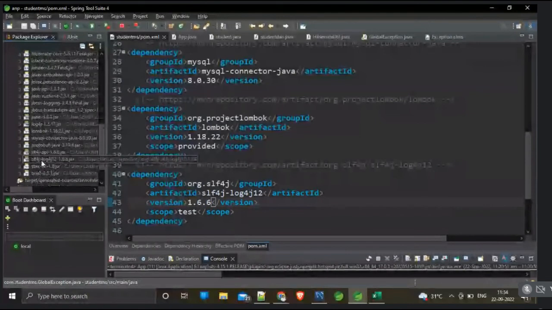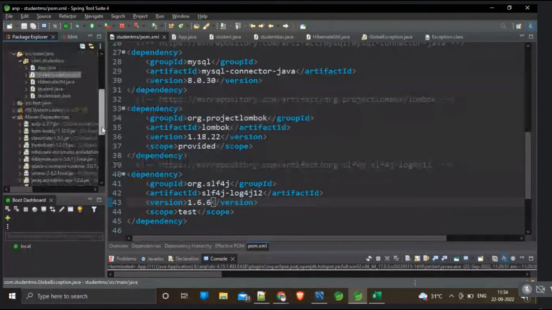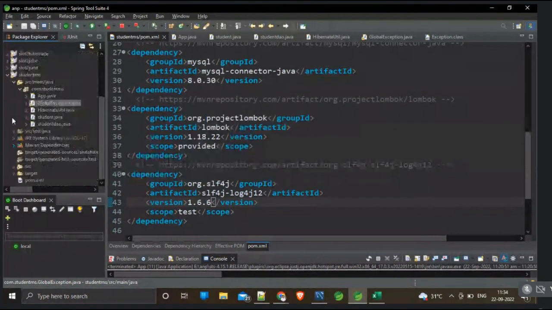When you are using this particular one, we think we can directly use it, but actually we cannot. We have to create some properties for this logger.